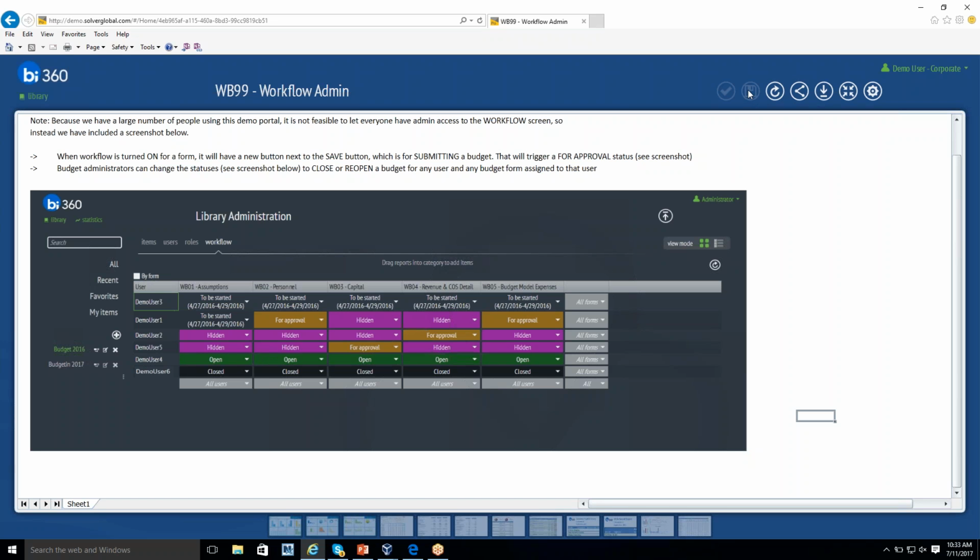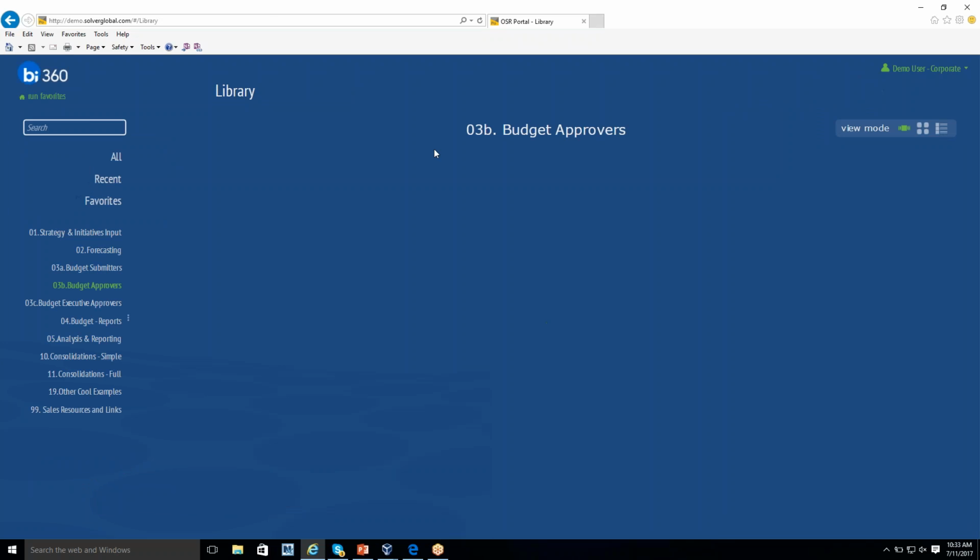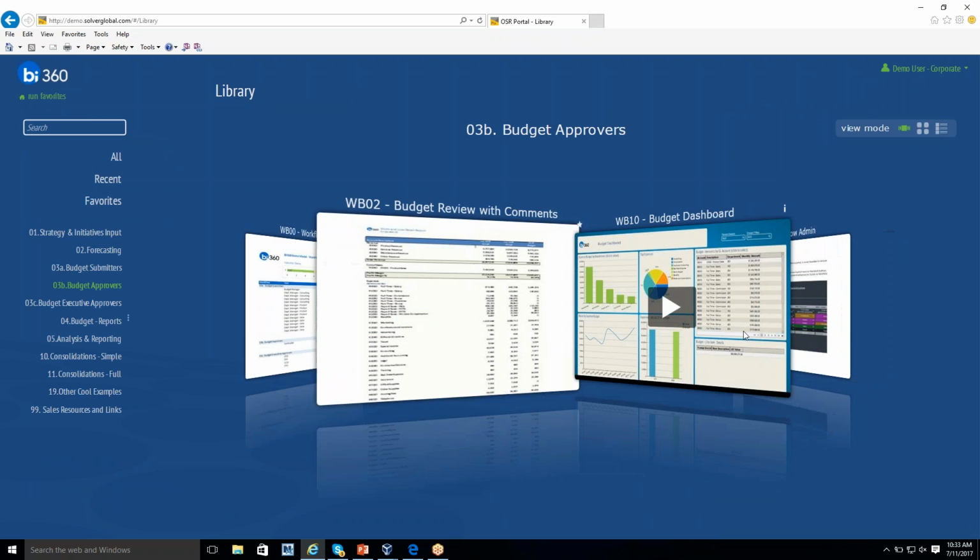And if you want to see their activity, all of that is tracked. You can always pull up a report that says demo user 4, here's the data they're inputting, and the time they're actually using it, and it'll say, hey, he or she hasn't submitted it yet, but they're working on these templates. So all that data is tracked. And really what we see as important is these workflows.